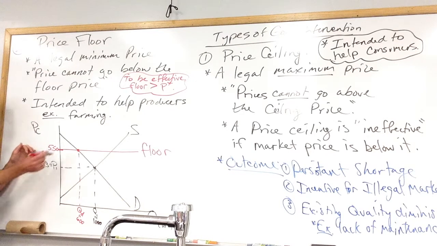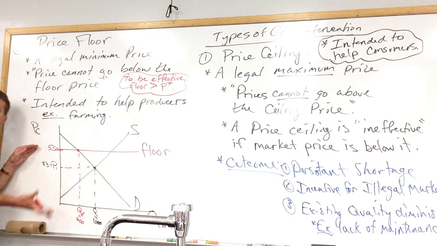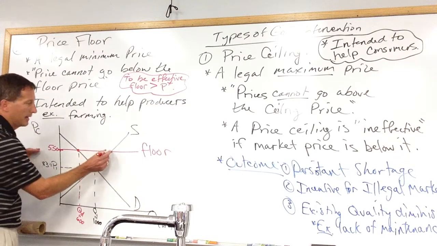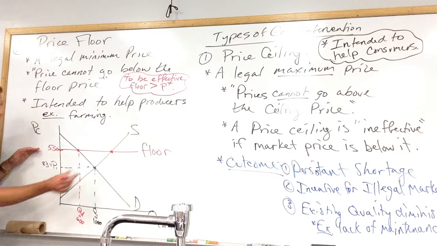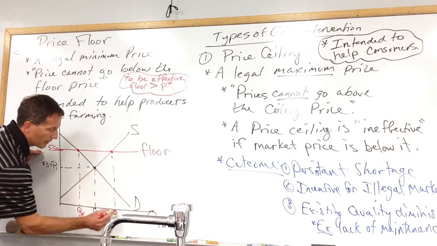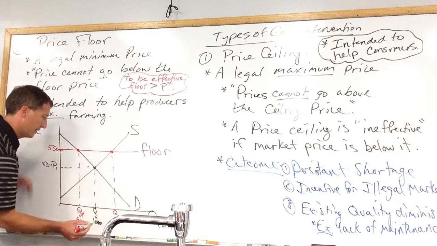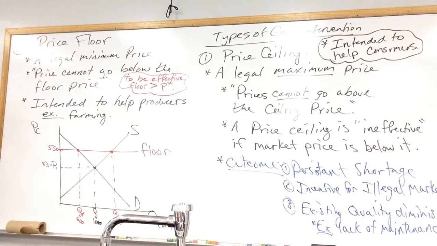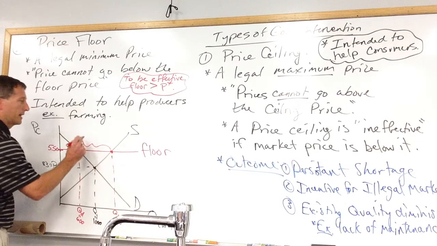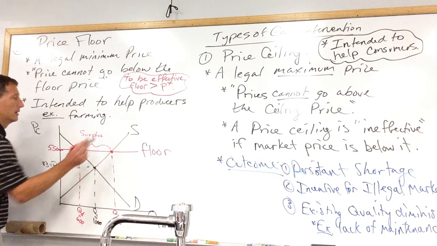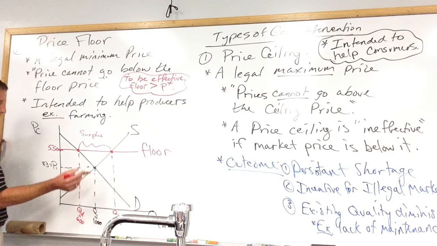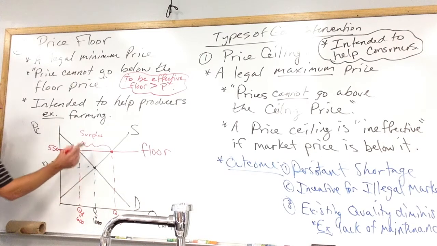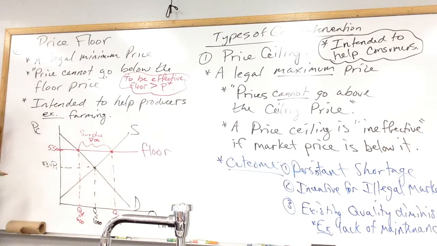Farmers are excited about this, and they respond naturally by increasing the quantity that they supply. And so the quantity supplied is out here at 1,400 bushels. But there's more coming to the market than what people are buying, so we've got a surplus. A surplus of corn to the tune of 800 bushels, using the numbers that I just made up on the fly.